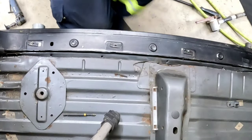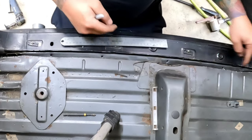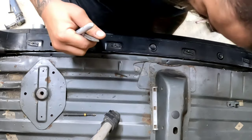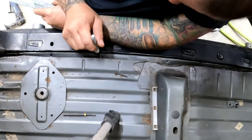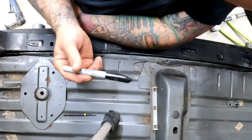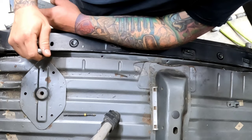So, the factory floor along this seam kicks out and comes back in, so it swells out about an inch or so. I don't think I'm going to use this. That's actually part of the structure on the inside, so I don't really feel bad about even covering this up, because it wouldn't matter, since the whole inside of that is shaped weird. So I'm thinking if I just make this basically the underside of the truck, it'll be all right.